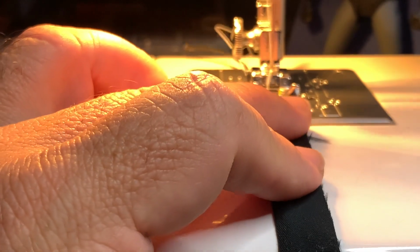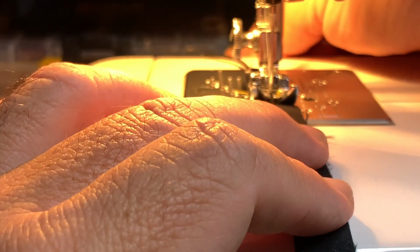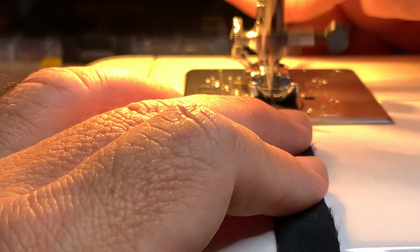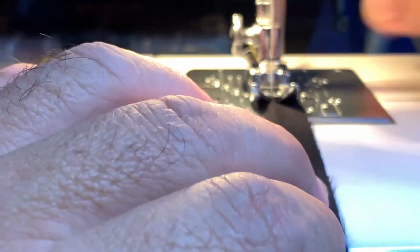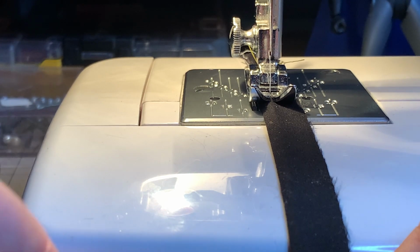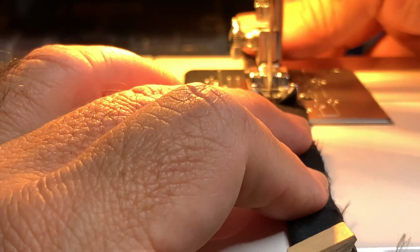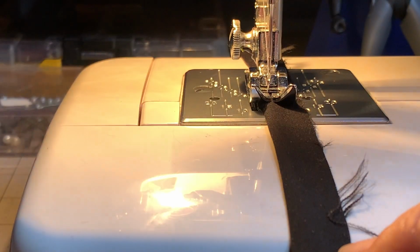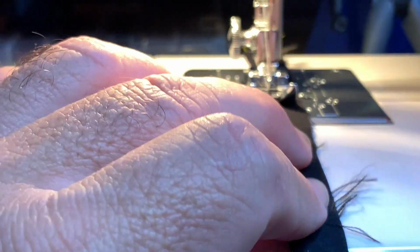It's done by putting a cord into a folded piece of fabric like you see here, carrying it off to one edge, and then sewing very close to that cord and, well, trying to stay as close as possible without stitching the cord itself. And there is a correct presser foot for your sewing machine. This one is not. I ended up having to purchase that presser foot. And wow, what a difference. Very easy to do that with the presser foot.